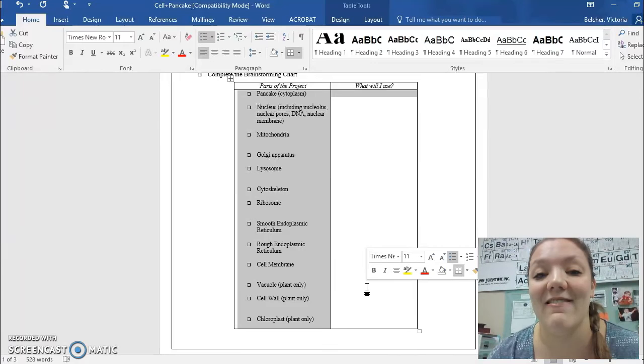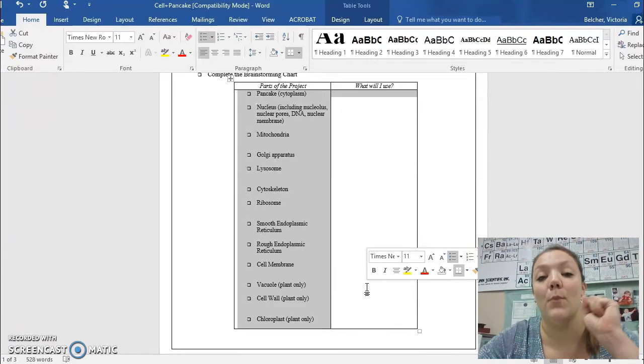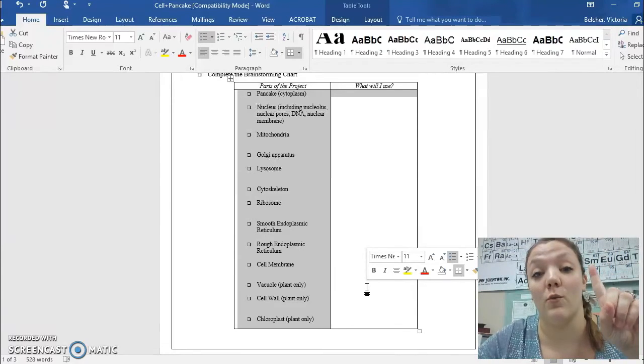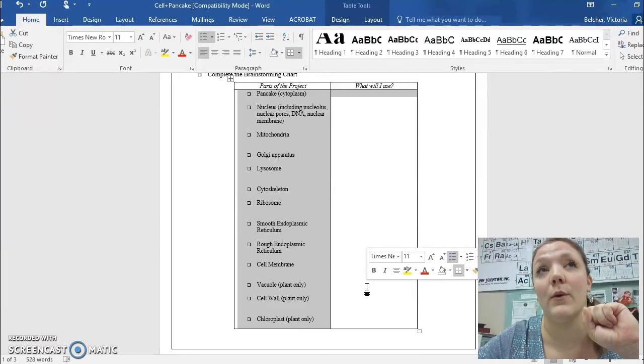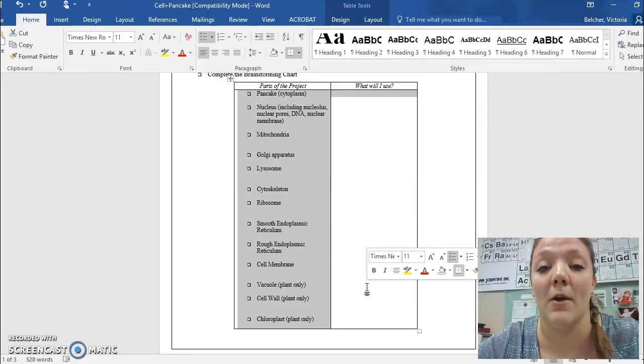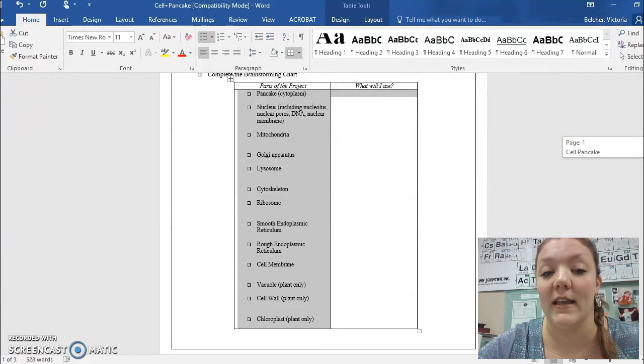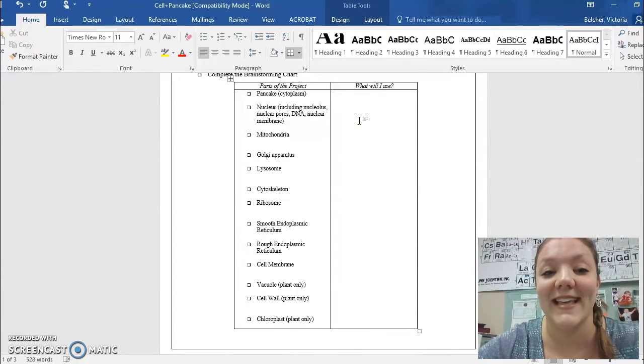Also, if you have not gotten them out already, I need both Friday's lab, the Microsoft 101 lab, and I am going to need your lab from yesterday, cell investigations, out on your desk, and I will come around and do a quick check on those. So please have those 2 worksheets out, and you are filling out this brainstorming chart. Thanks, guys.